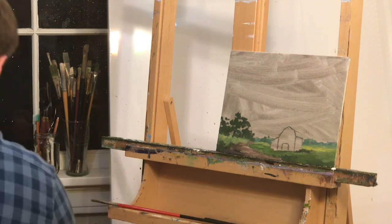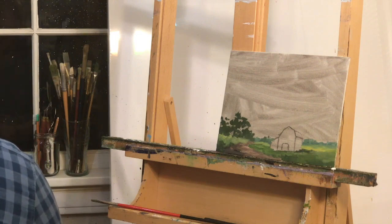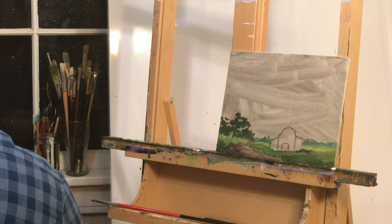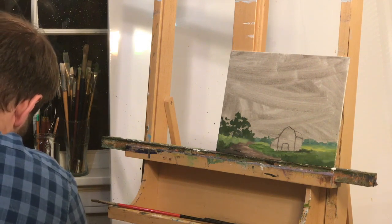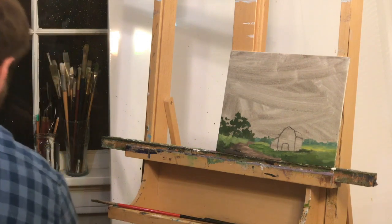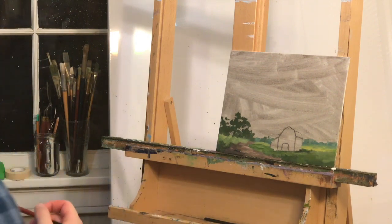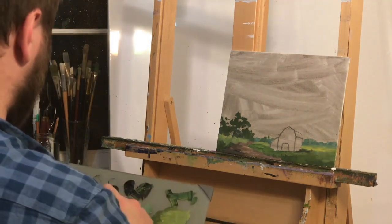I'm an impressionistic realism painter, so I do like these broad strokes. It's not impressionism. That's not what we're trying to accomplish. But it does have a less than realistic feel to it. You can feel the paint brushes in the paint. You can see them, and I like that about it. So if you're looking for something that's super realistic, then this probably isn't the style for you. But if you're looking for impressionism, this isn't the style for you either. This is kind of an in-between.